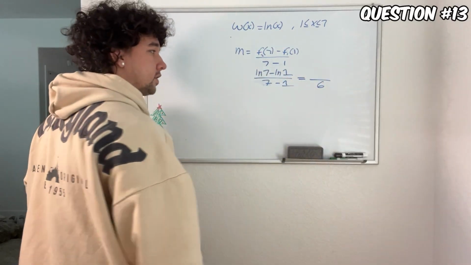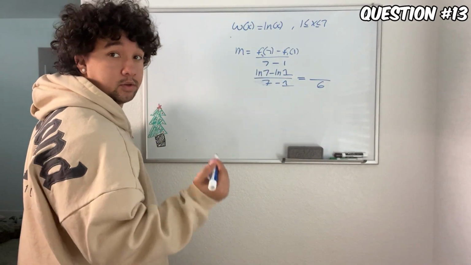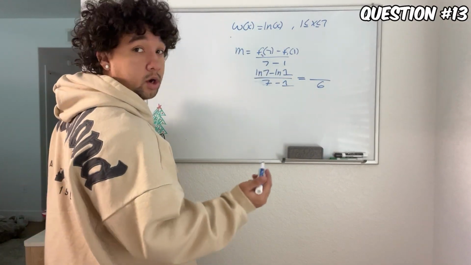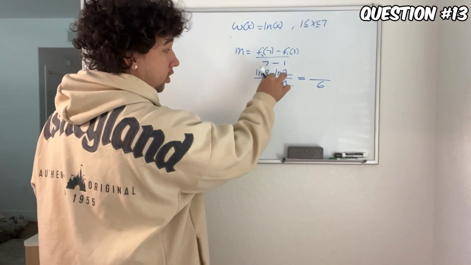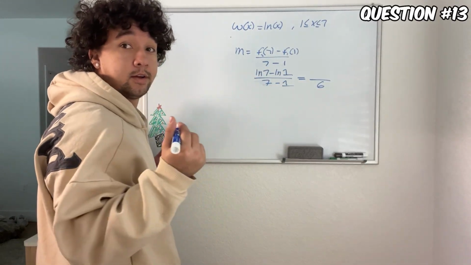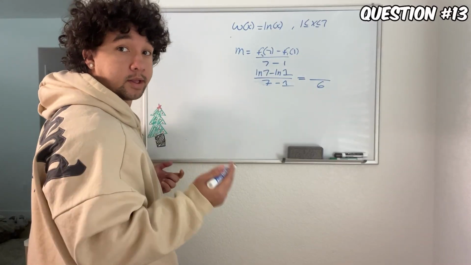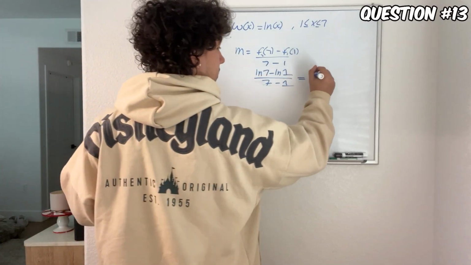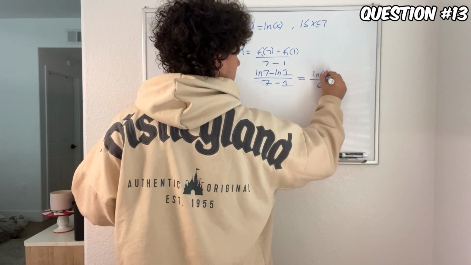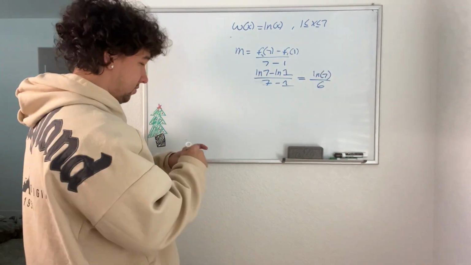And the natural log of 7 minus the natural log of 1, let's use natural log rules or log rules. Anytime you're subtracting and the base is the same as logs, we can take our arguments and rewrite them as a division, right? I can rewrite them as a fraction. So in other words, it's going to be 7 over 1, which is just 7. There you have it.